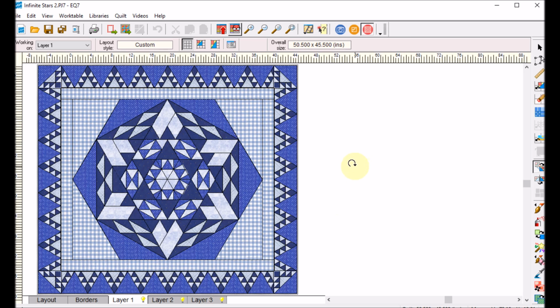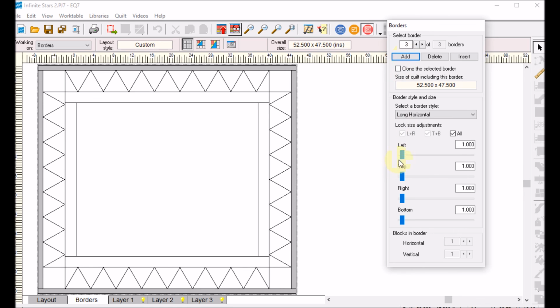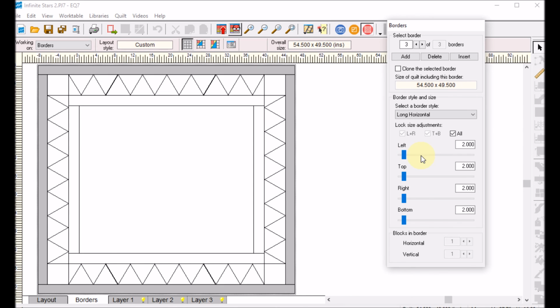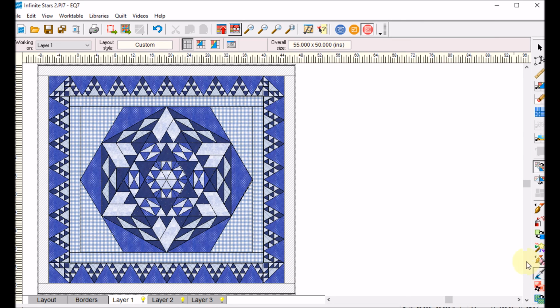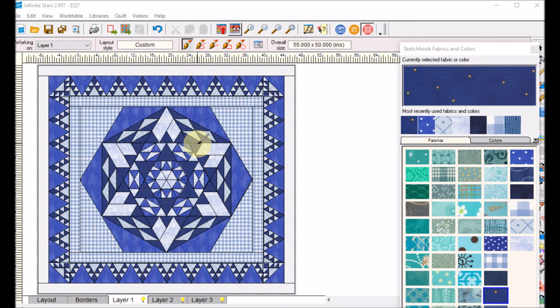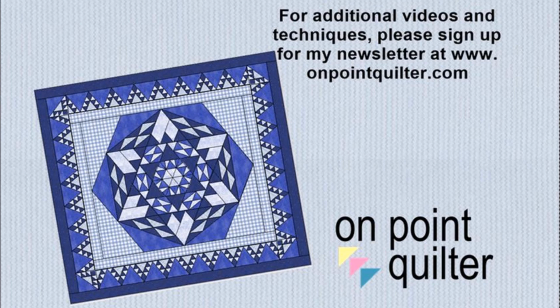Okay, I finished coloring, but then I thought, I think I've got a couple more changes. First, I do need to rotate a couple more blocks, and I think that makes more sense. And then I thought, what about adding just a plain border? So I'll go to the border tab, do an add. If this one is 4.5, maybe I'll make this one 2 1/4, which I think helps with the proportions. So for that one, I'll use my eyedropper tool. Okay, so now I'm going to go ahead and add to the sketchbook, and I will save my project as well.